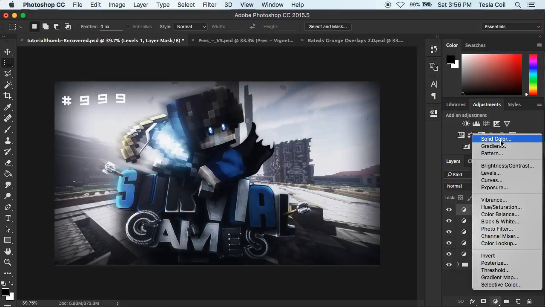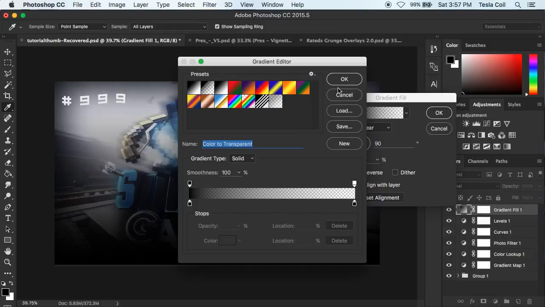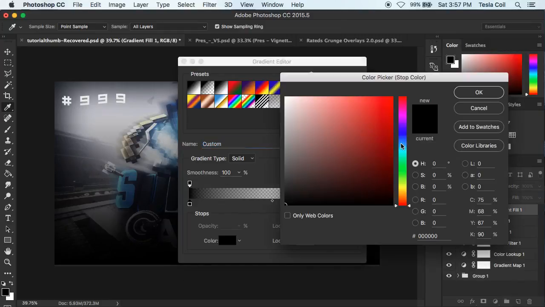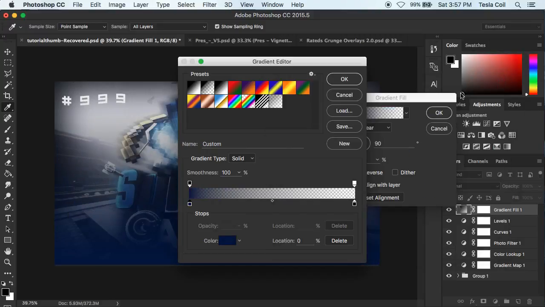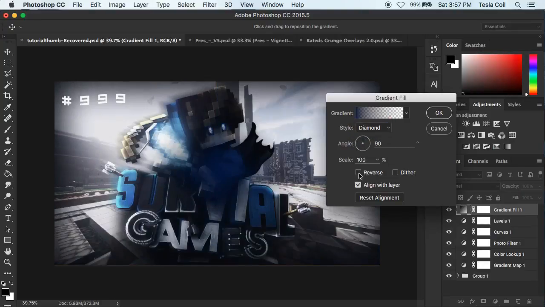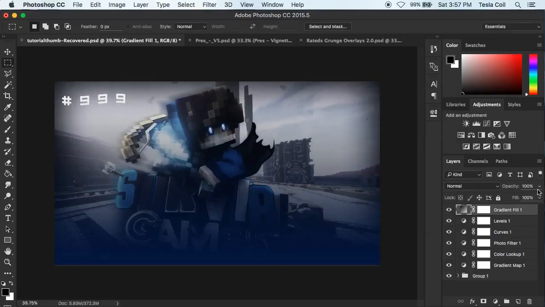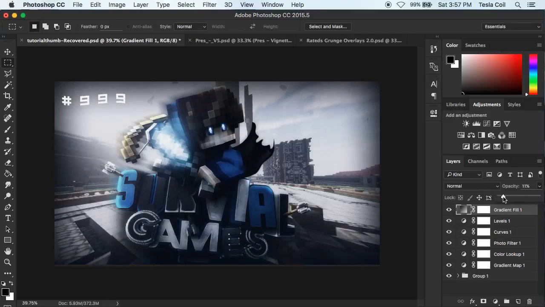Another thing you can add or use when making color corrections is gradients, and gradients look good sometimes if you do them correctly. Usually just set this to the main theme color, but keep it kind of darkish. I'm gonna set it to around this, and you can play around with the style and stuff. If you want to do like a reverse diamond, I don't know. I'm just gonna keep it at linear and bring the opacity right down to like 8 or 9. If you keep it at 8 or 9, you can just barely see a difference, and it looks good sometimes. And that's pretty much it for color corrections.